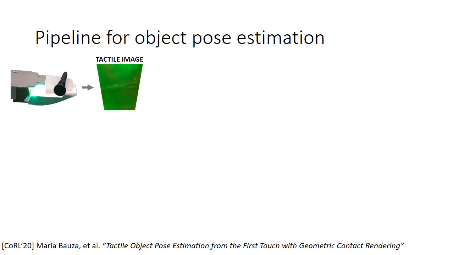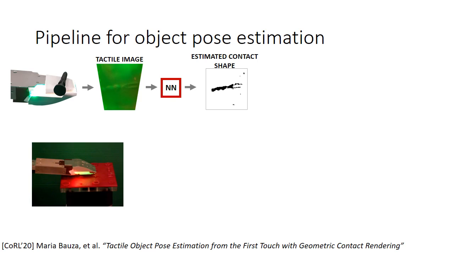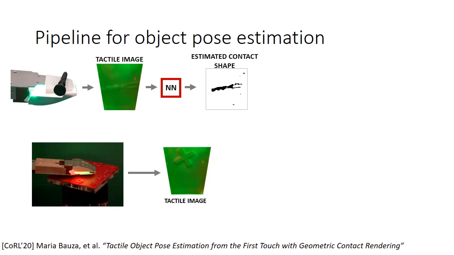In the real world, we receive tactile images from the sensor, and we use a trained neural network to estimate the contact shape — the contact that is made on the sensor. We briefly summarize how we train the neural network for estimating contact shapes. We use a robotic setup that can collect accurate poses between the robot and the sensor. From each of those contacts, we obtain a tactile image.